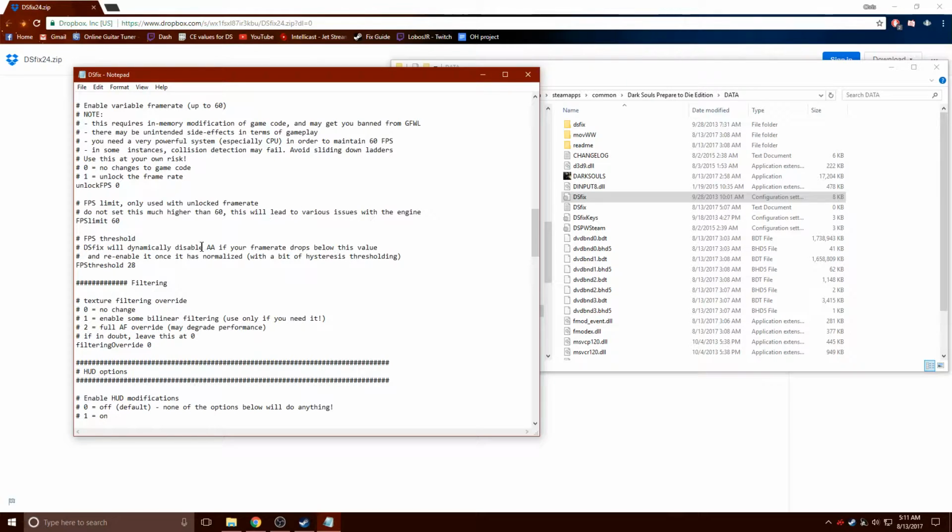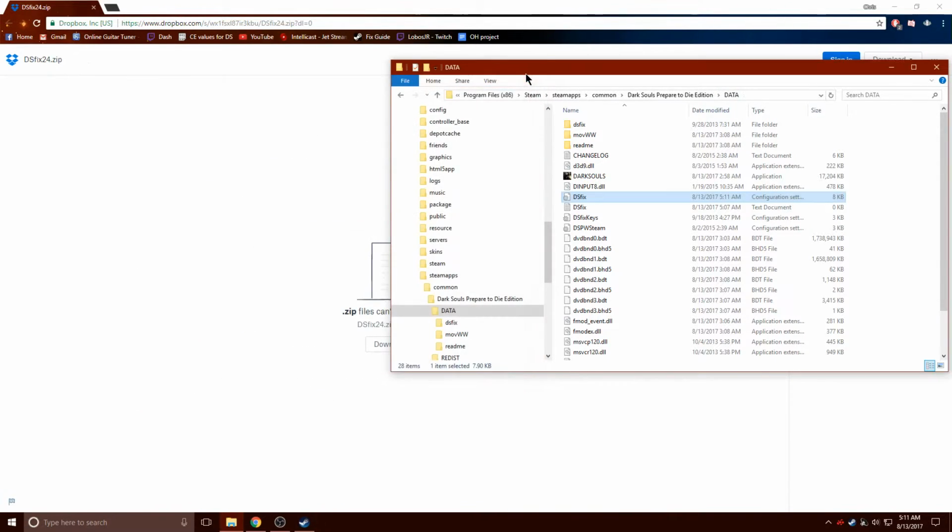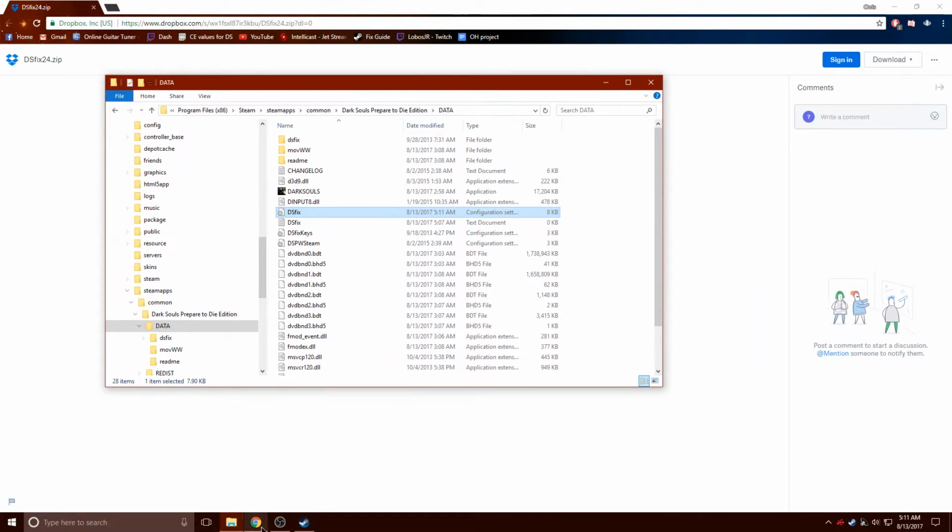I'm gonna leave everything default except for this, which is unlocking the frame rate, getting it to 60. Yeah, blah, blah, blah. There might be bugs associated with it that people will warn you about. The bugs include, and are not limited to, roll distance being botched when you're rolling off of a ledge, and basically sliding through the world when you slide down ladders. So hit Control S to save this file after you're done editing. And there you go. Well, keep this data folder open because I think we're going to need to get in there again.